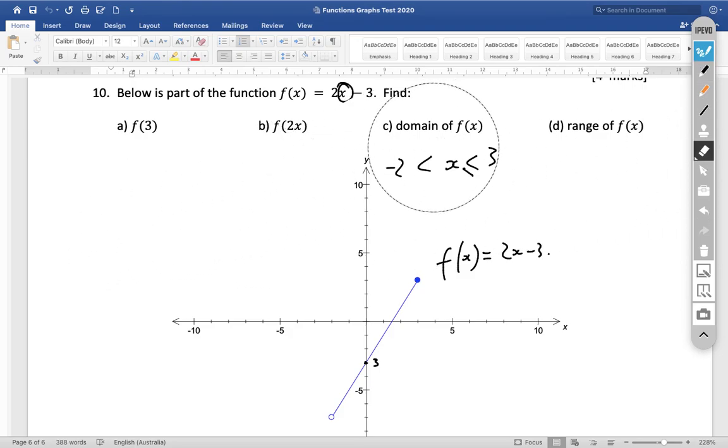But whenever I see the two smaller thans and an x in the middle or a y in the middle, as I'm about to do here, I read it as lies between. The y values lie between minus 7 and 3. They include the 3. Right, so we're using the smaller than or equal to.